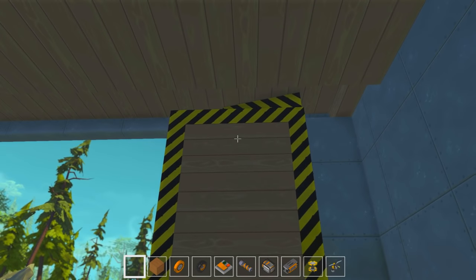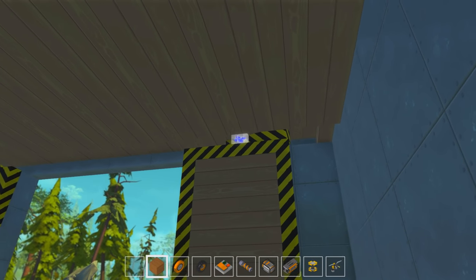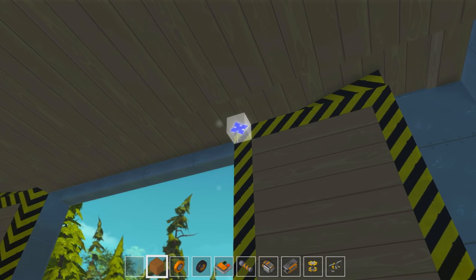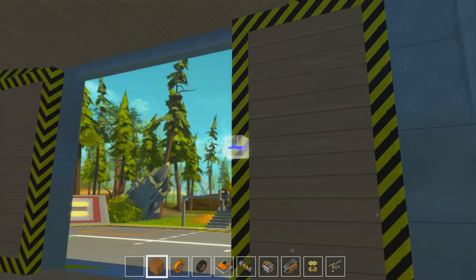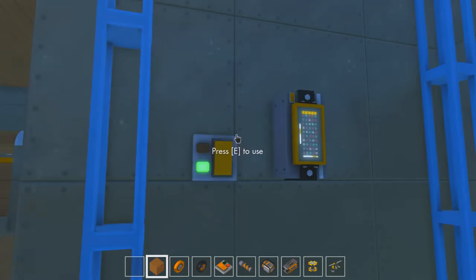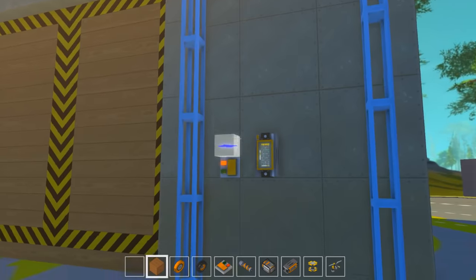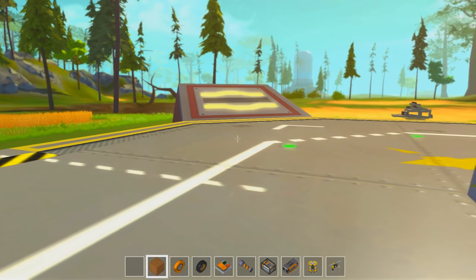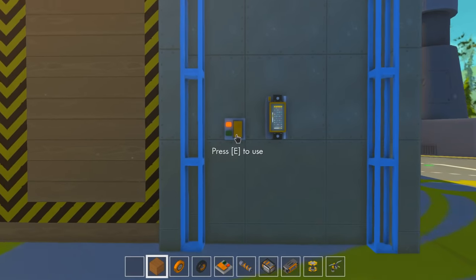The key details, if you want to recreate this, is figuring out how many blocks across — I believe that's five. And then we've got one, two, three, four, five, six, seven, eight — it's a wide door. It creates a groovy little door like that. I've got so many other ideas for doors. I don't know if I'm going to be able to make it in this episode because I'm just kind of showing off some things at the moment. And there's another thing over there which I will be showing off.